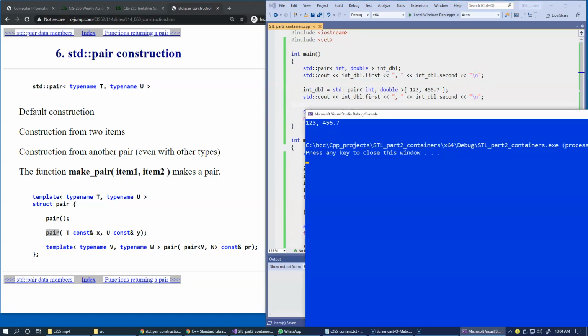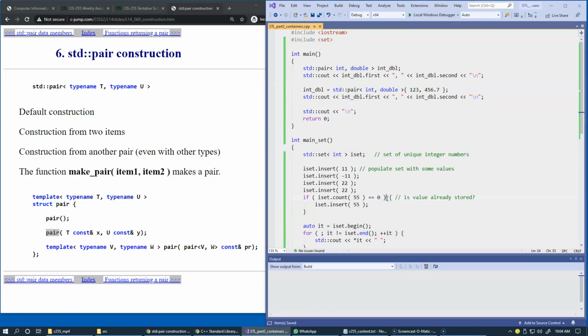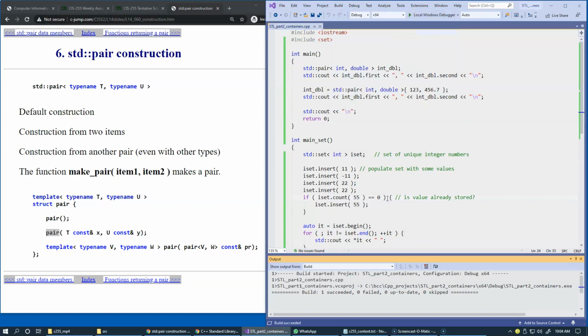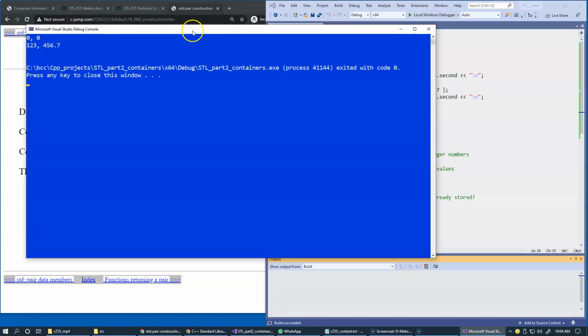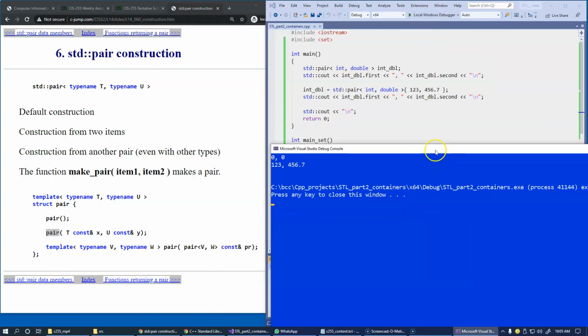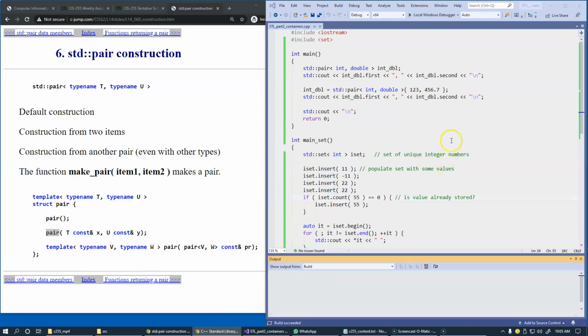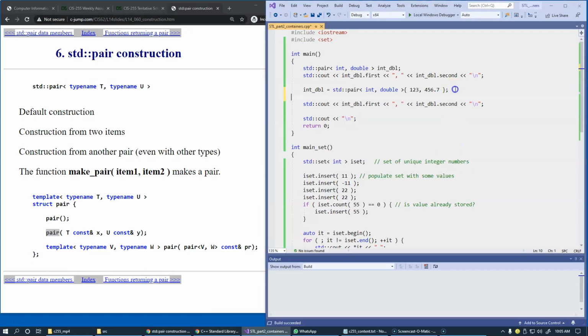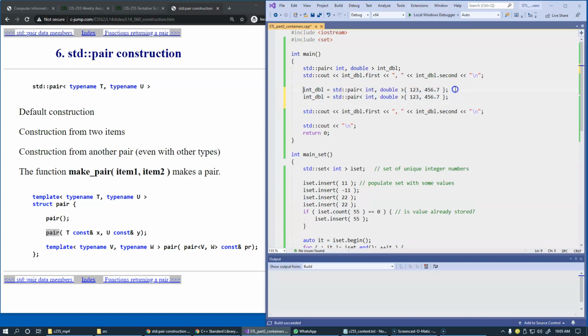Okay, so we rerun this the second time. First we build, and then we rerun this. You can see that the first time, this works fine. And I prefer to use a different approach here, just to demonstrate that it may be more convenient than using this data type which was initially specified to create this pair of integer and double value.